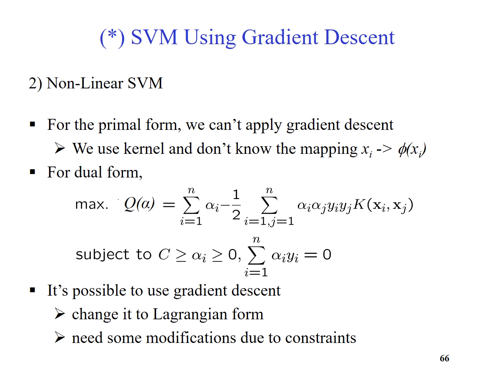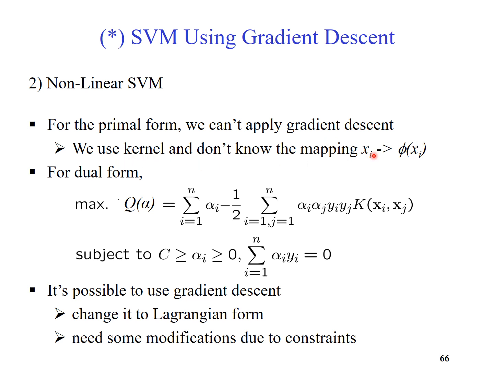Now, as for nonlinear SVM, can you use gradient descent for nonlinear SVM? Let's take a look. If the primal form of nonlinear or a dual form of nonlinear contains the mapping, then definitely we cannot solve SVM using gradient descent. This is not just a problem of gradient descent. This is a problem in general, because we have no idea of this mapping value. We cannot solve this problem.